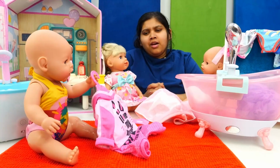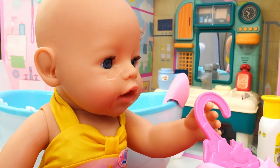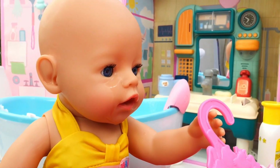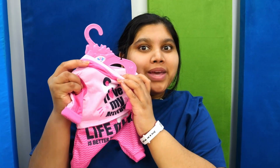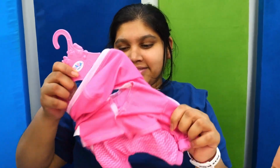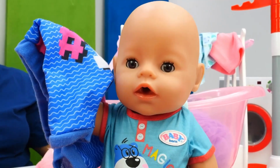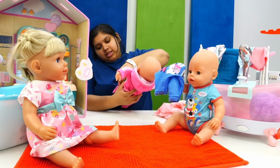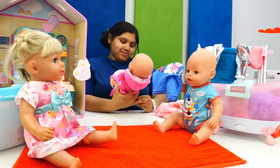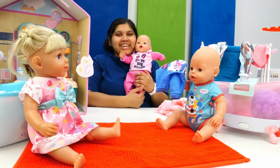Oh, Emily, you chose your costume yourself? Yes, I want to wear this. Here is Emily's costume. It's so beautiful and pink, right? Look at me, I already got dressed myself. I just have to put on these pants. Few more minutes, Leo, put on Emily's pants and I'll be right with you. There you go, ta-da! Emily's all ready.